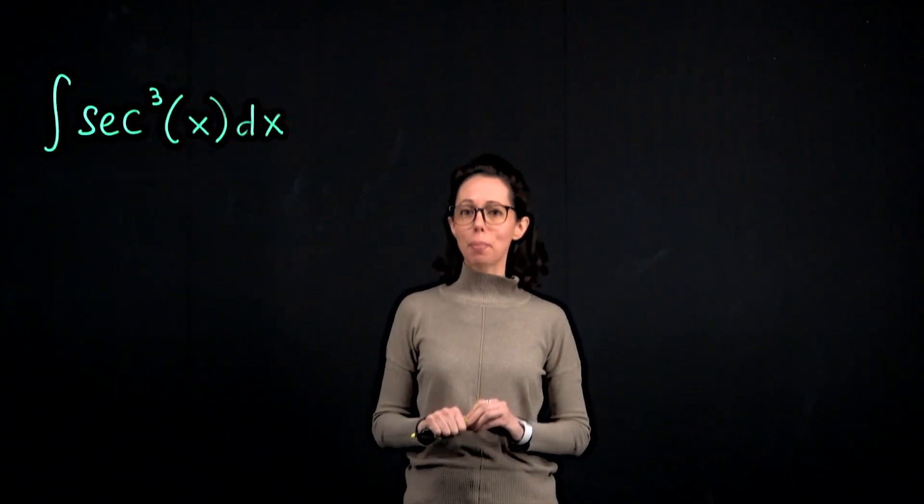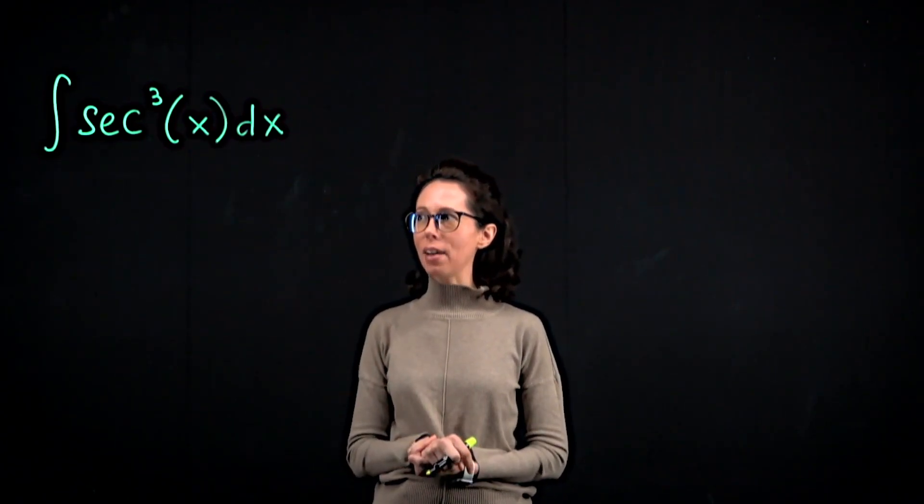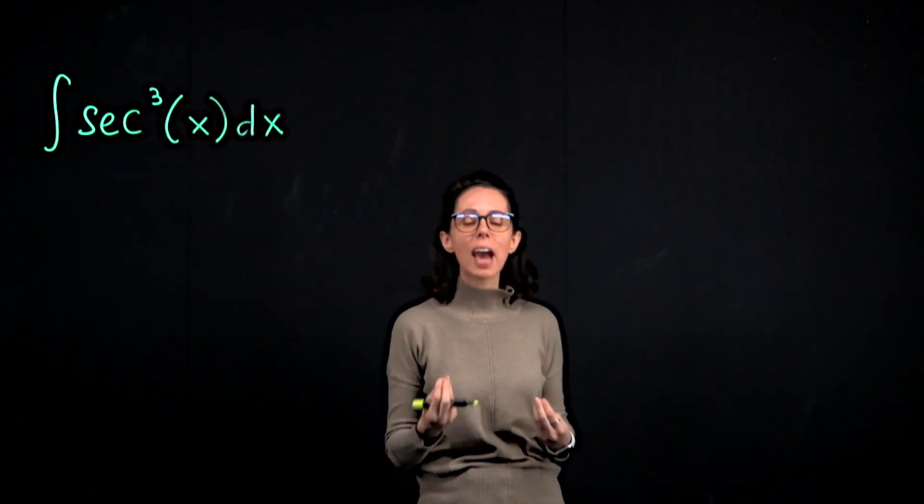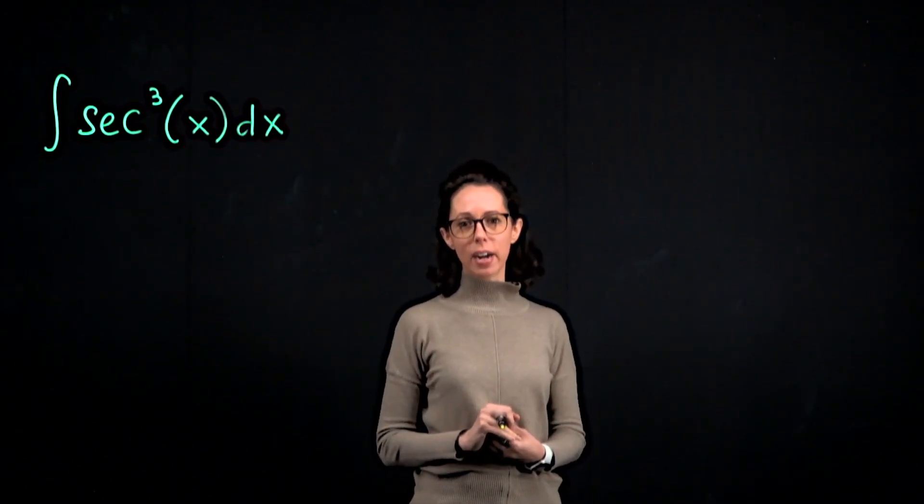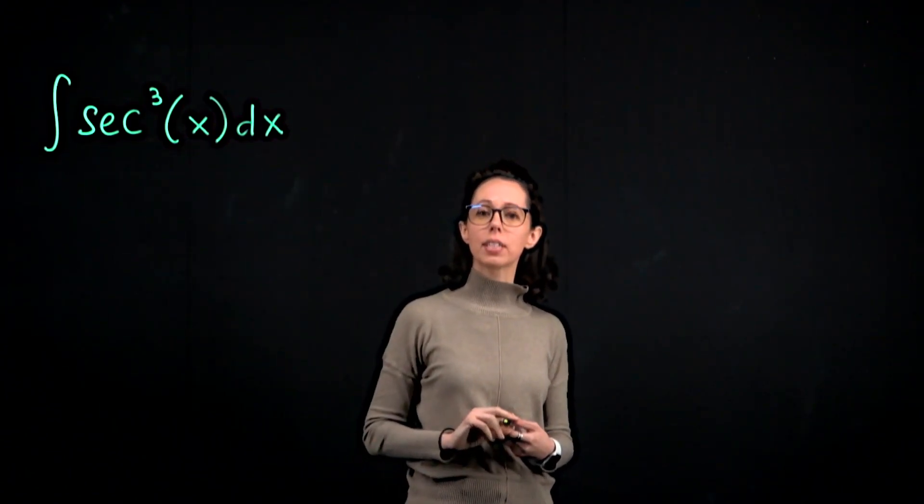Let's start with a round of integration by parts. What we're going to do is look at this expression where we have the secant function cubed and we want to say does any aspect of that remind us of a derivative? I think the best that we can do here is to realize that secant squared is the derivative of the tangent function.